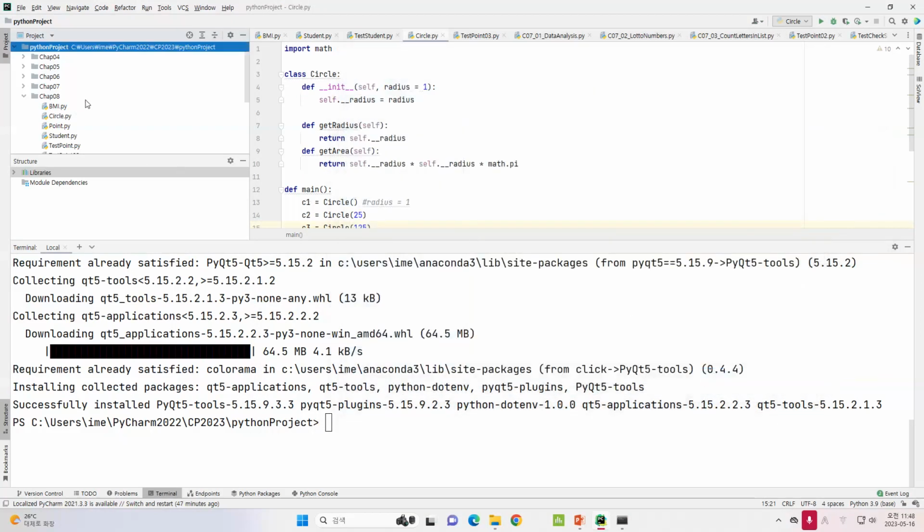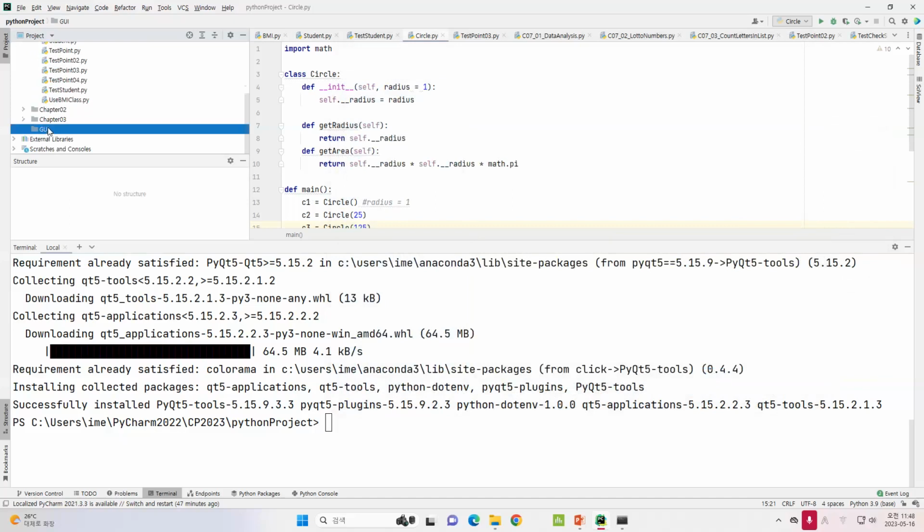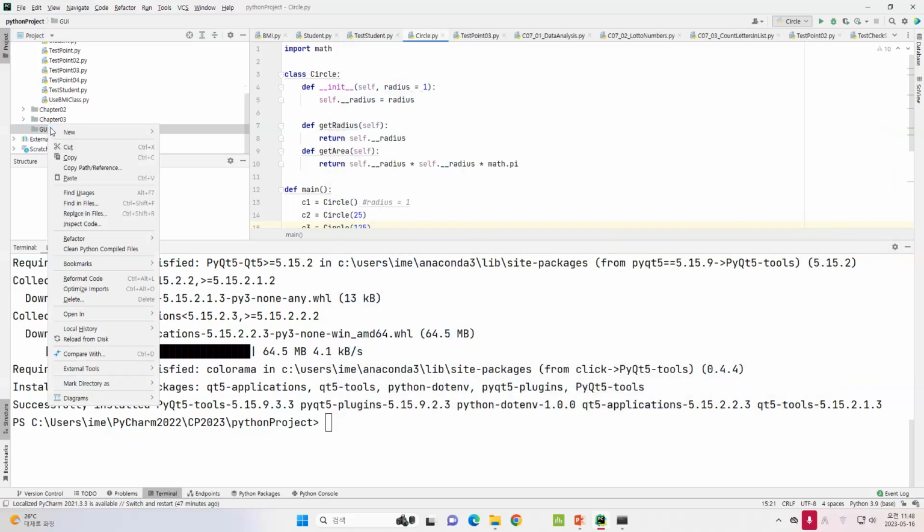So if you finish with this one, let's try first. You can go to this GUI folder and then click on the external tool and then designer.